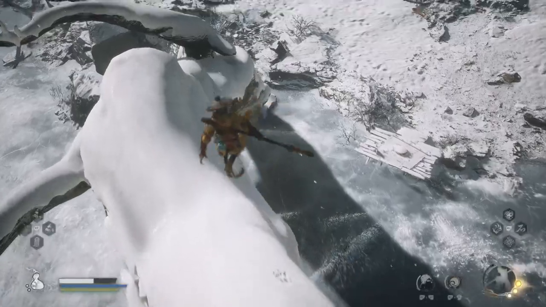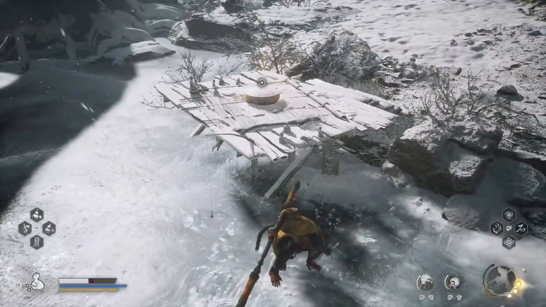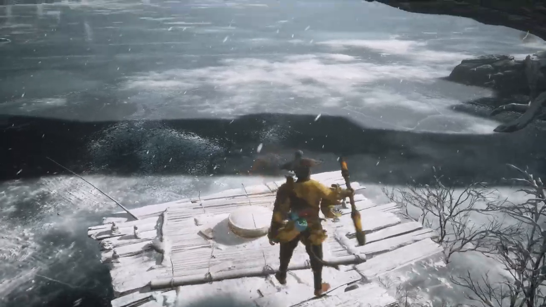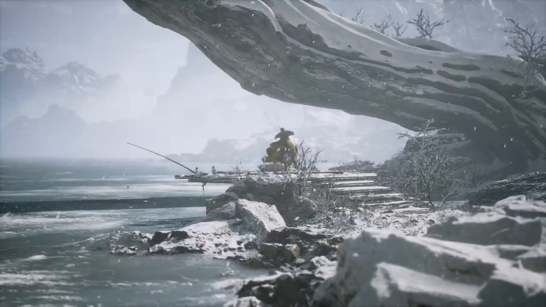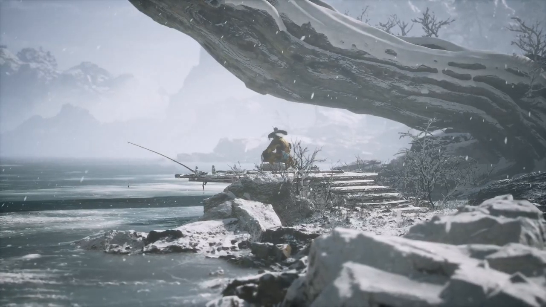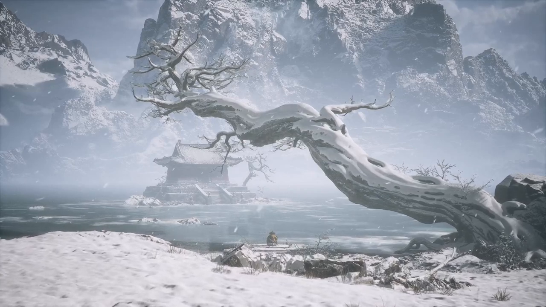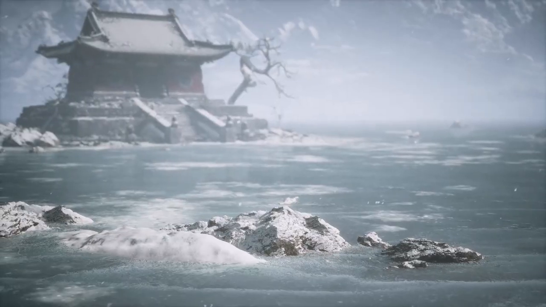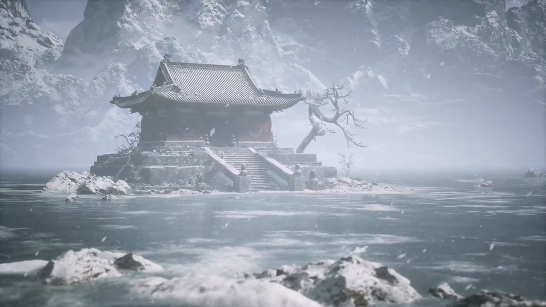Oh, there's a meditation spot. Okay. I'm glad I took another look over here. I'll take the free spark. Then we're gonna find out what this boss fight is. It's been a pretty linear area so far. I know there's quite a bit more to explore in this area. There's supposed to be quite a few bosses from what I know. And we've only seen one so far, so I know we're not near the end.